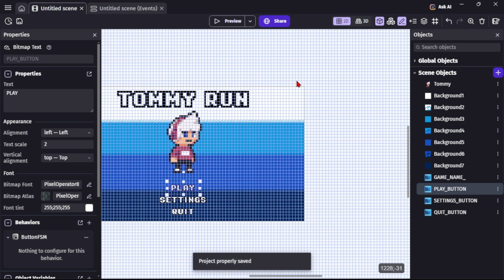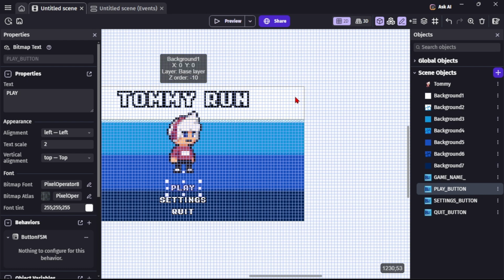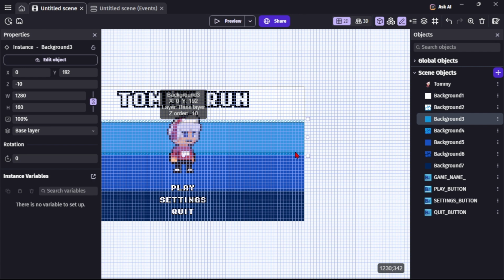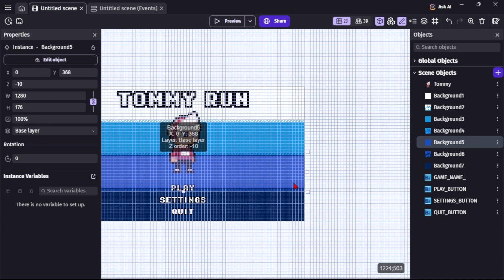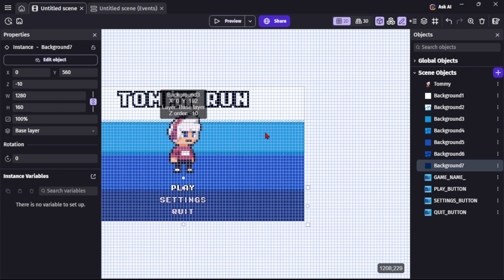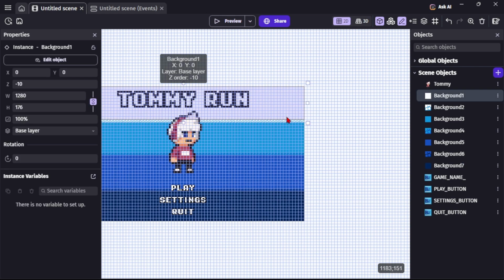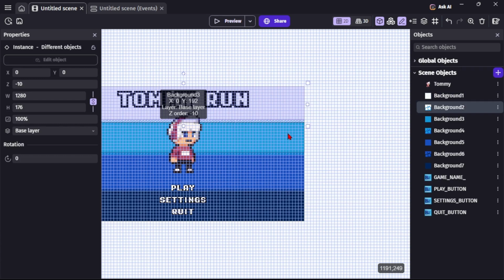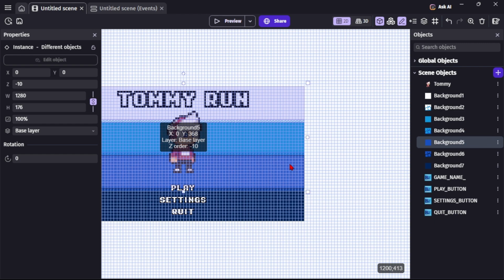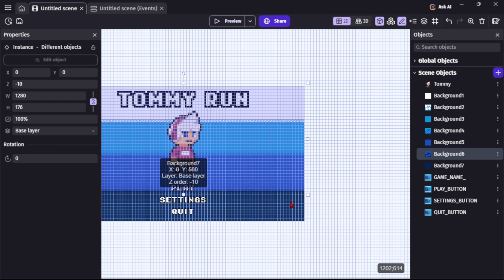So in order to do something like that, we just select all this right here. And in order for you to multi-select objects in your game, you use the shift button. So what I'm doing, I'm selecting only the background so that I can stretch it in making our scene for the settings.